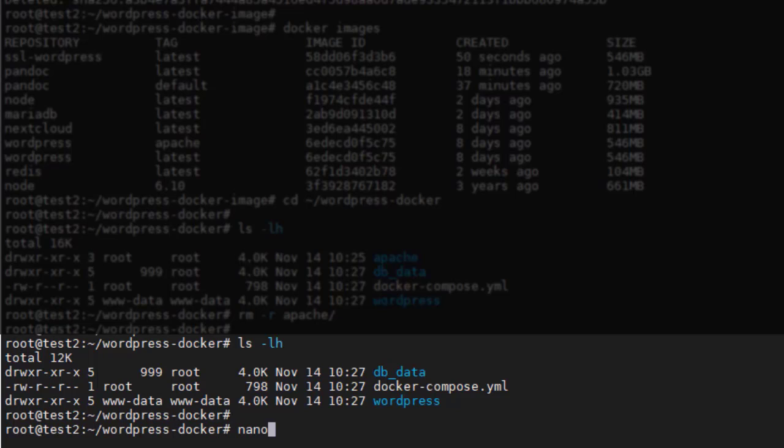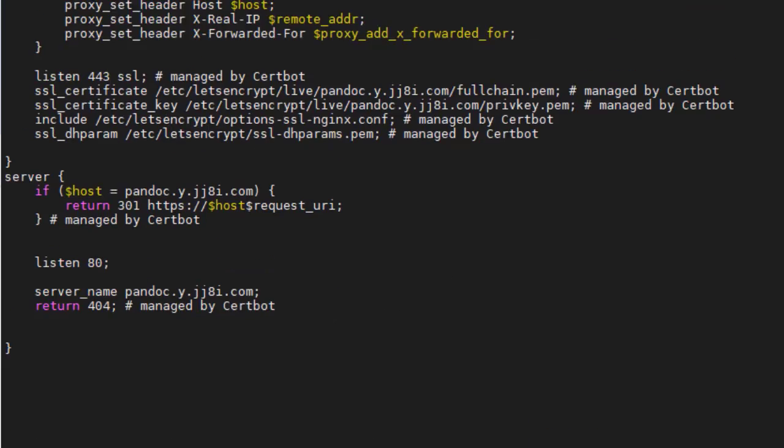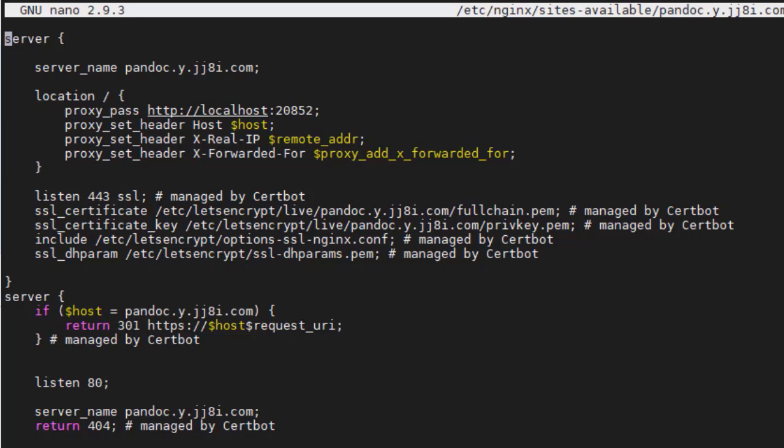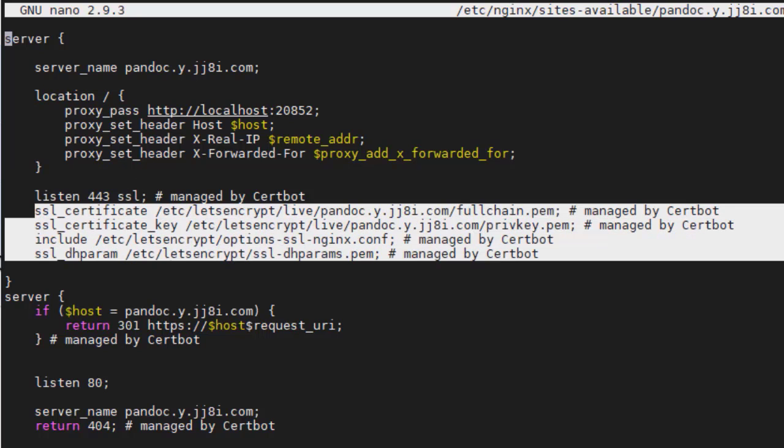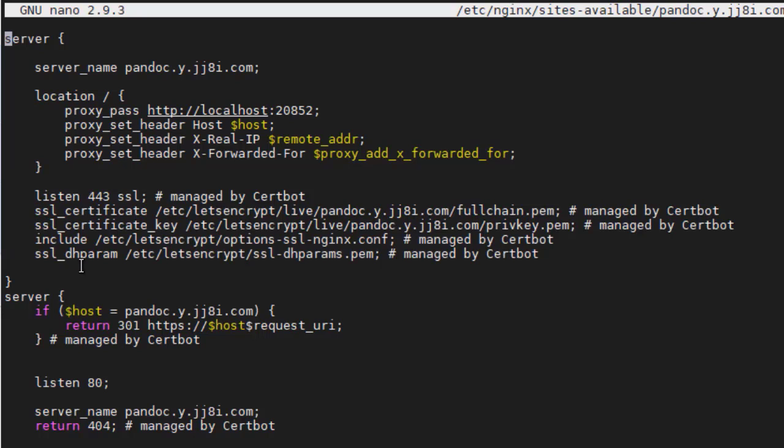This is really the same thing as our Nginx sites. This is an Nginx configuration file that includes SSL. As we can see, it's listening on port 443 and the certificates are listed here. We need to do something very similar, but for Apache.